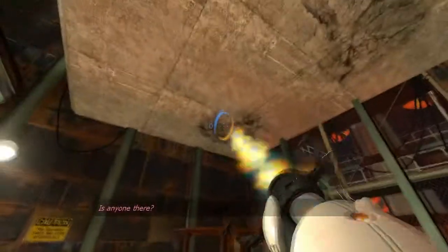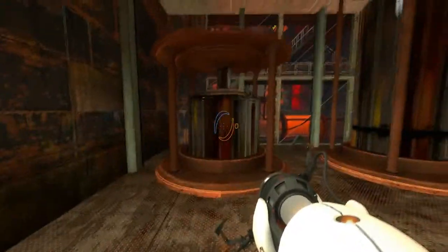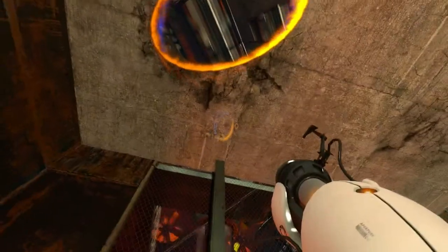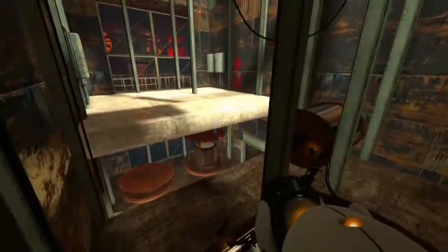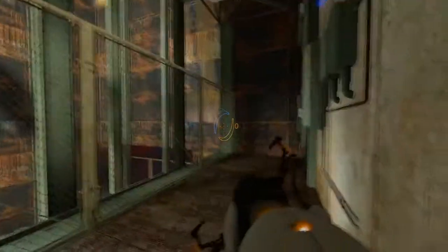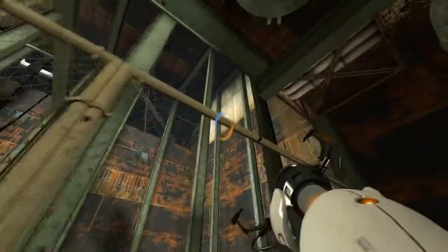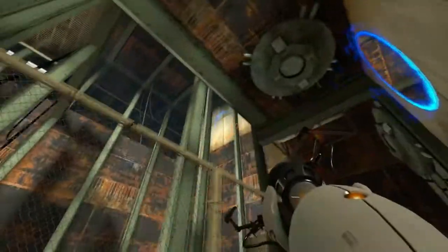Is anyone there? So the easiest way to do this is to get on Mr. Piston, and the piston will shove you through without squishing you. To jump across, you need to get here. And as you can see, you now need to get there.